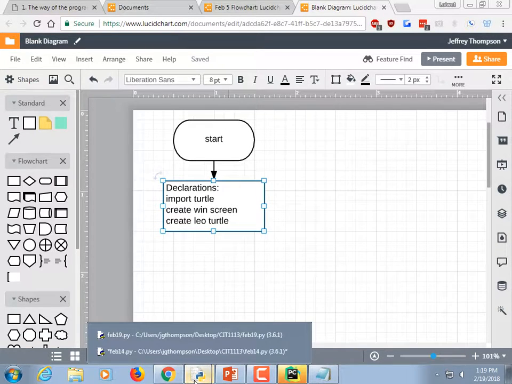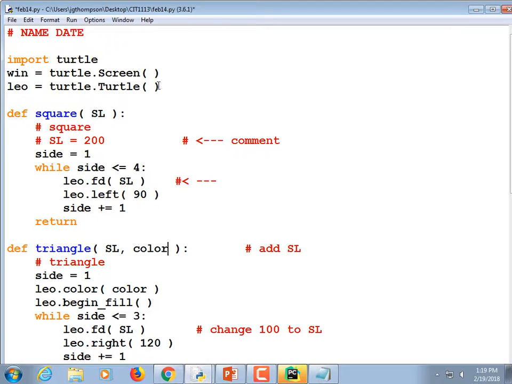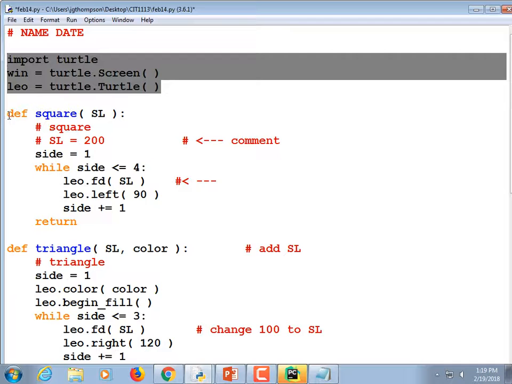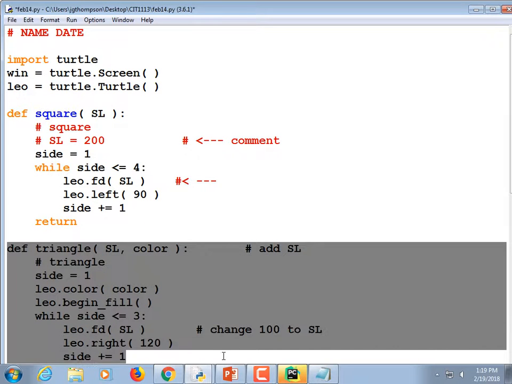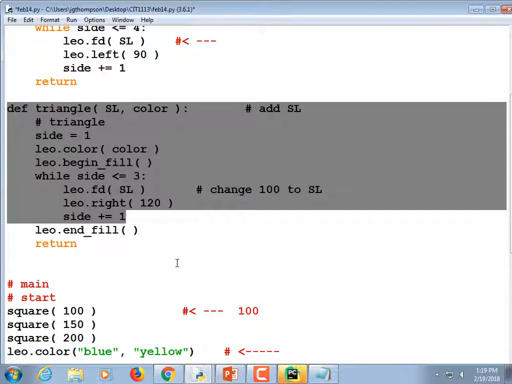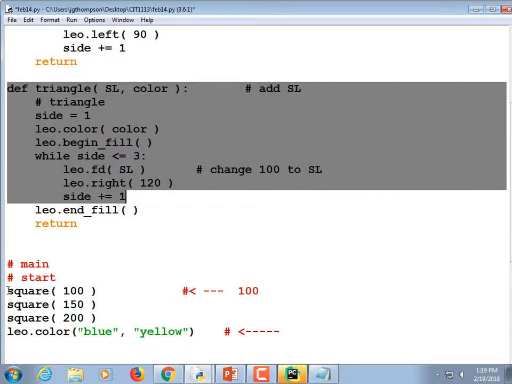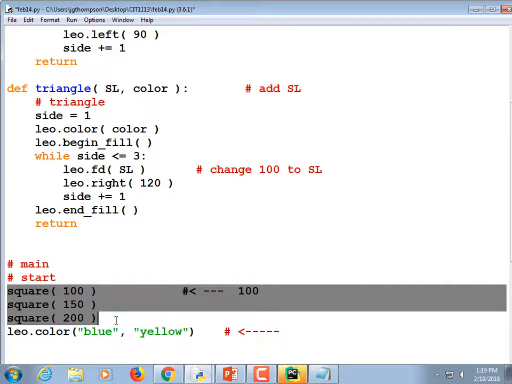If we go back and we look at our code, after our declarations, there were some definitions. Now, you don't put the definitions in line with your main code in the flowchart. Instead, we look for the unindented stuff, and we drew 3 squares.